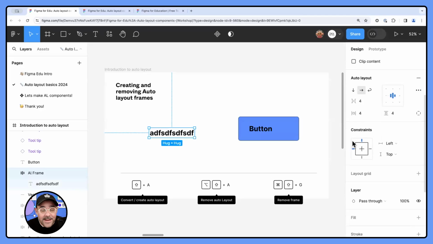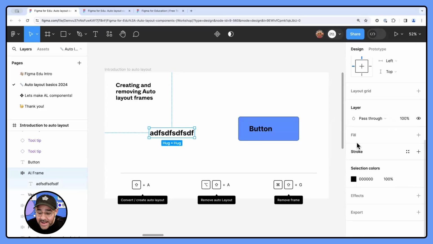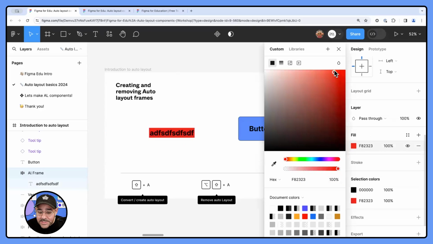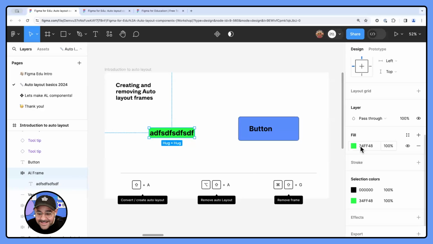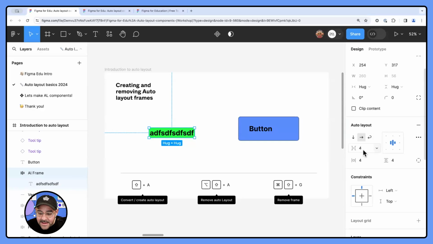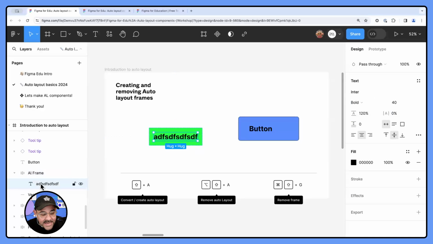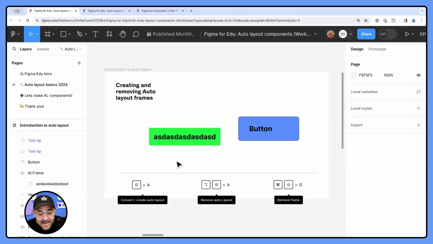I'm going to come over here to the properties panel on the right. I'm going to add a fill so we could see it show up. Let's make that green. And that fill is on the auto layout frame. Let's take a look at the auto layout properties. I can add padding on the left and right and padding on the top and bottom. And we could see that the text is inside. So as I write out more text, the frame around it now has padding all around it, and it has that background color, and it's going to expand to fill the width of the text.